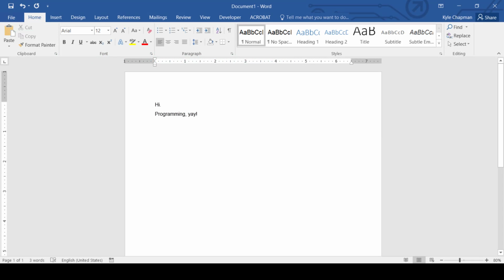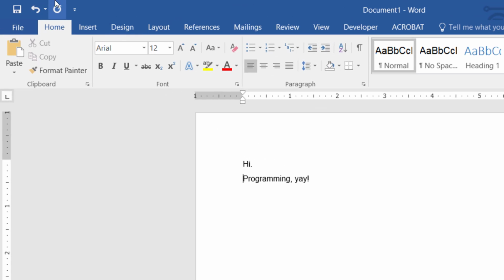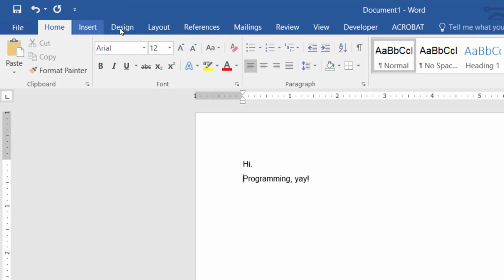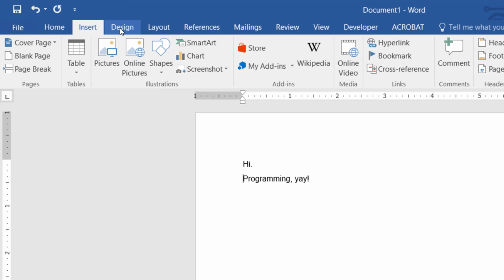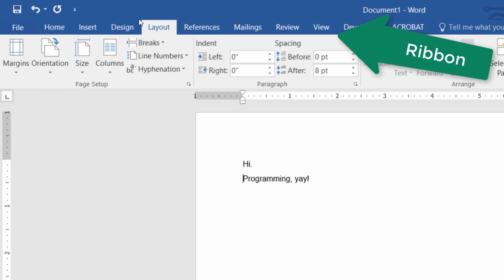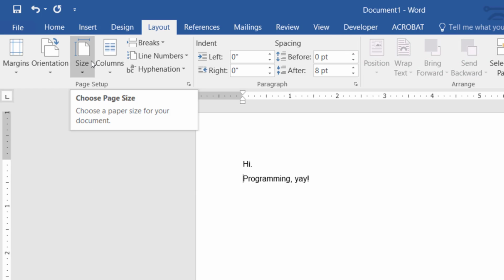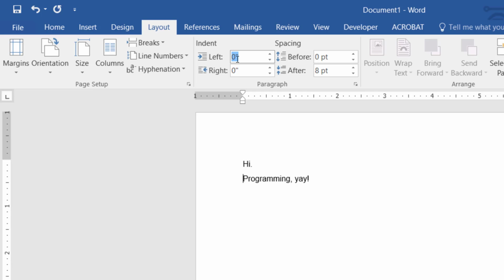So here's a look at Microsoft Word, just to give you something that is hopefully somewhat relatable. Along the top, we have a short list of little buttons right at the top, and this is called a button bar, or sometimes a menu button bar. And then there's this tabbed menu, which became popular in the early 2000s. And this type of tabbed menu is called a ribbon. It's got several buttons. There's text and icons all over the place, spaces where you're able to enter text even. There's a lot of user interface components here.